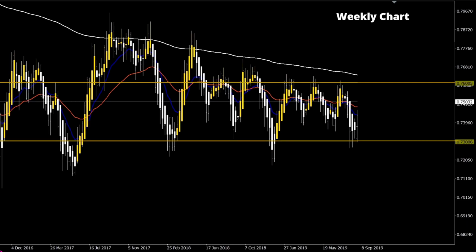The next step is to draw in our support and our resistance lines. This way we are identifying our playing field. Now in our example, we have a 300 pip playing field. The support and the resistance together with the EMAs act as potential targets and potential entries for trades.